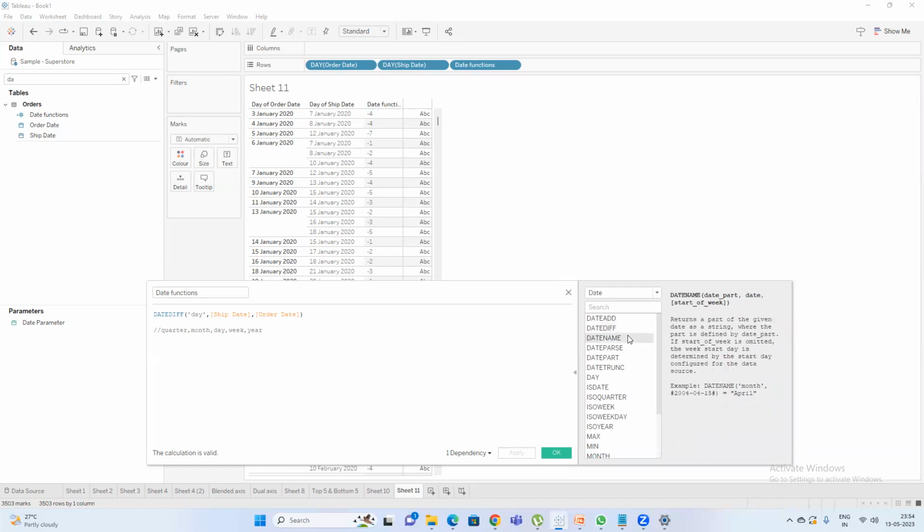And now we also have date name. If you want to find out only the name, you can use all these date parts again. Okay, so let me show you what it does. Date name. For date part, I want to see month. Every time you have to write it in small letters only, otherwise this function won't work.